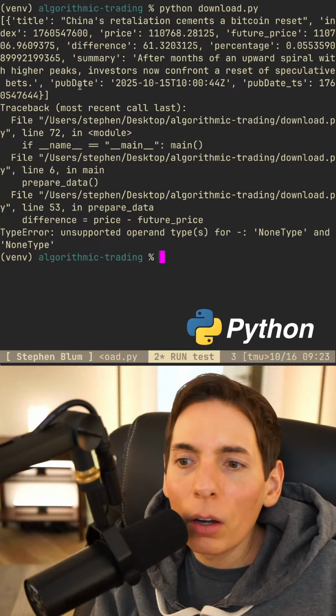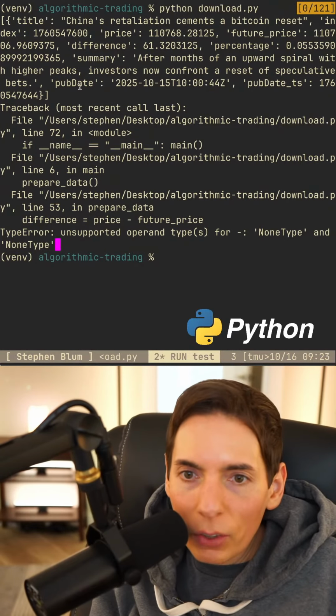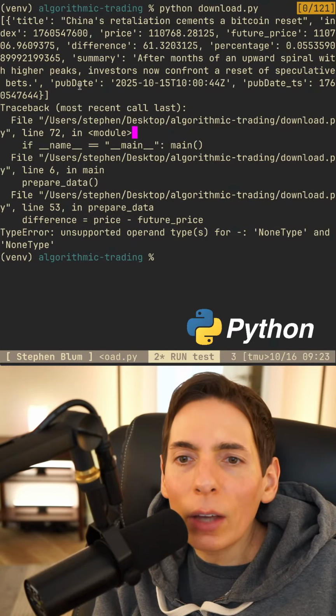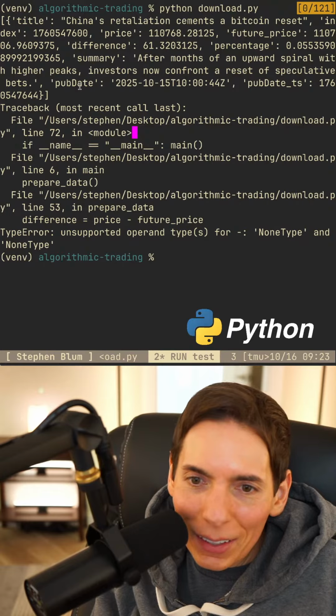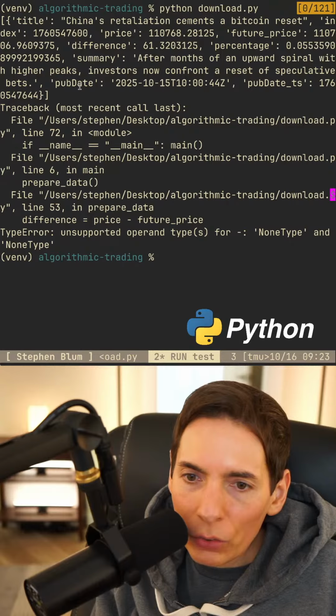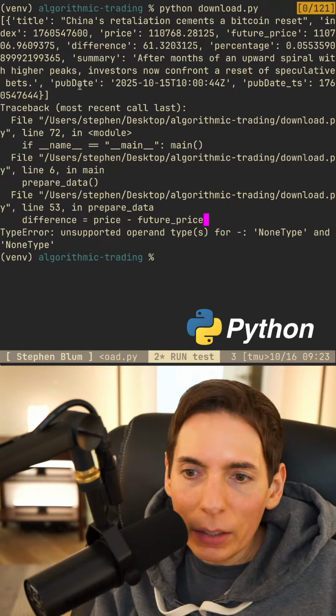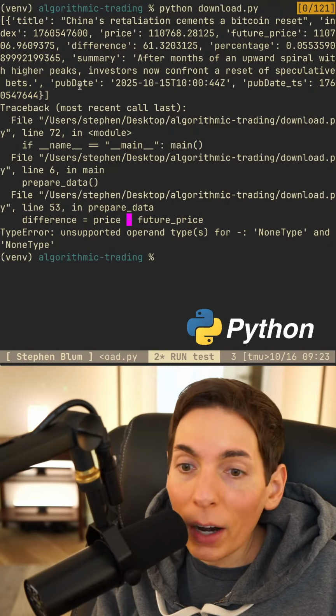Okay. So where did this happen? Print. Okay, after the first one? No. Come on. Really? All right. At least we've got some debug data. So we're going to prepare data, line 53, difference. Okay, unsupported operand, NoneType and None. So future price wasn't available, or price or future.